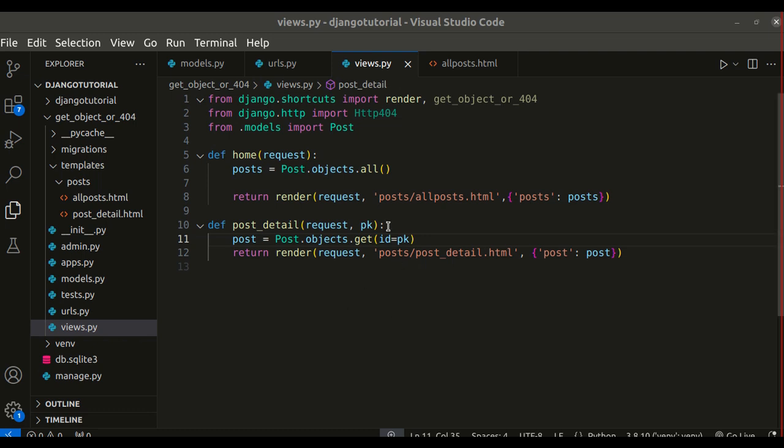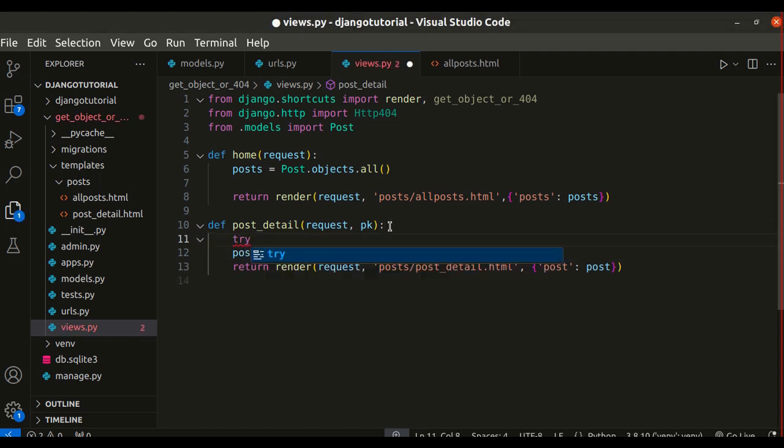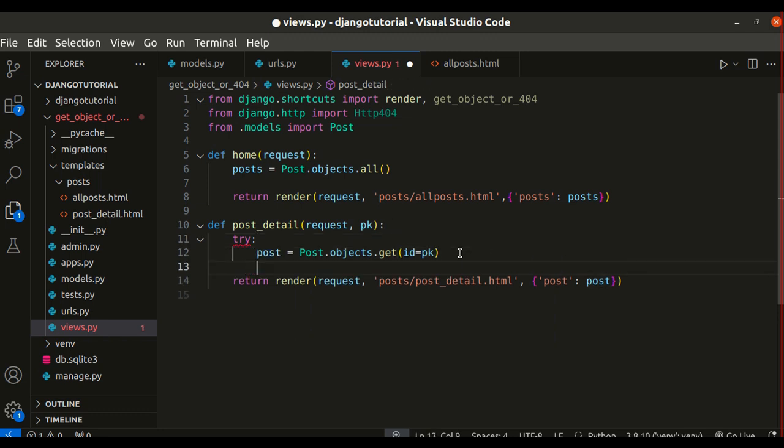To do that, what you can do is first try this. If it doesn't find it, then you'll need to do except Post.DoesNotExist.